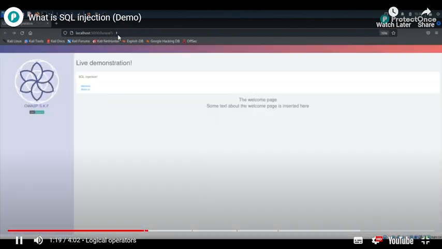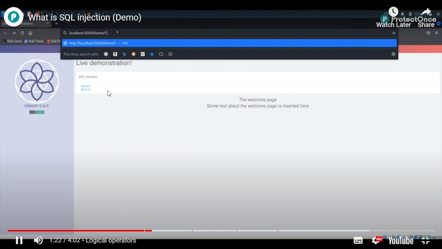The next step is to use a quotation mark, to try to break it. It will show you what SQL database you are using. Let's start with something like this, using logical operators to determine whether we can actually manipulate the SQL statements. For example, 1 is equal to 2, which is false.